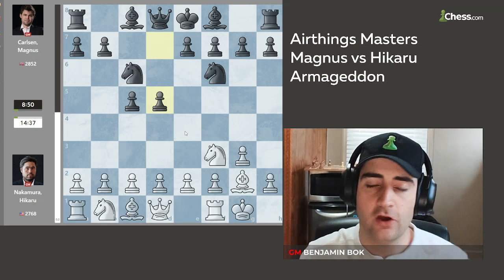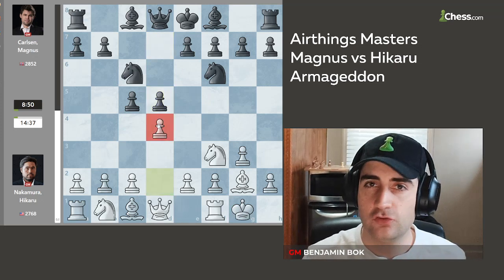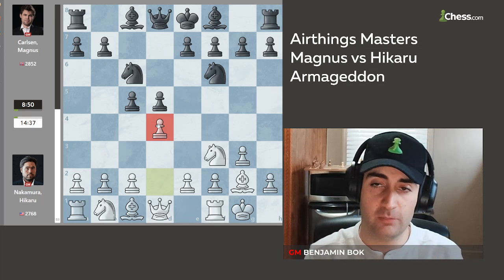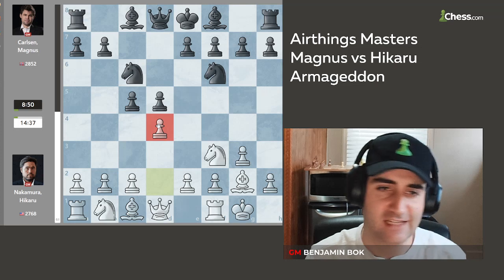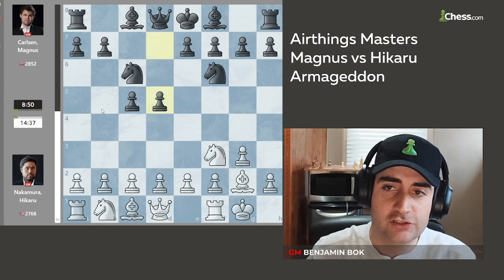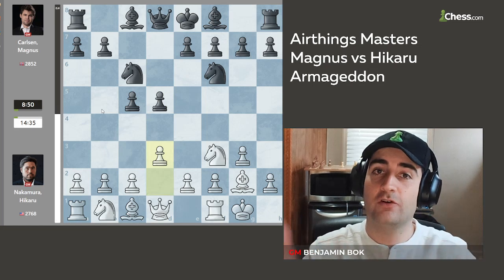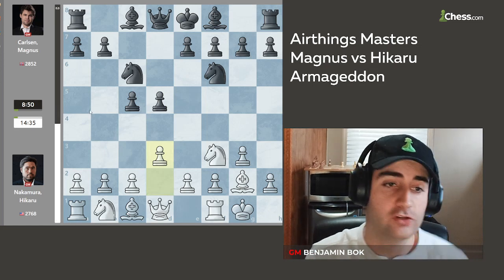And this was already a critical moment. Hikaru here could have played the move d4, transposing into a reverse Grunfeld with an extra tempo. This is White's best bet for an advantage, but I'm sure that Magnus had some preparation here. Hikaru probably thought the same. So he thought, let's play d3 and play a reverse King's Indian. Let's keep all the pieces on the board and try to make use of my time advantage.